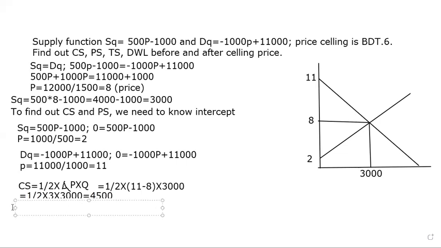So now we can go for producer surplus. The formula is more or less the same, 1 divided by 2, half. Then delta, we can put delta here, price, whatever price he is charging and whatever his cost is will be the difference here. So right now we'll have quantity, 1 by 2.